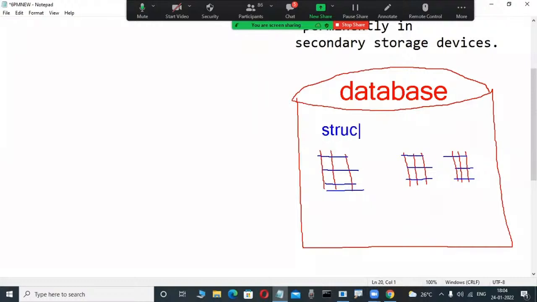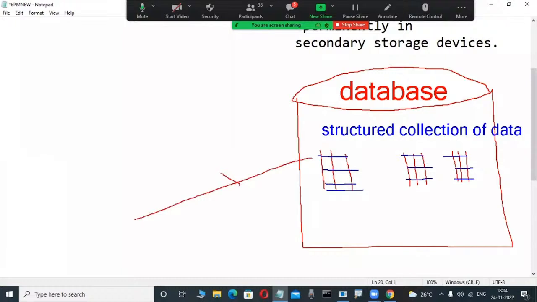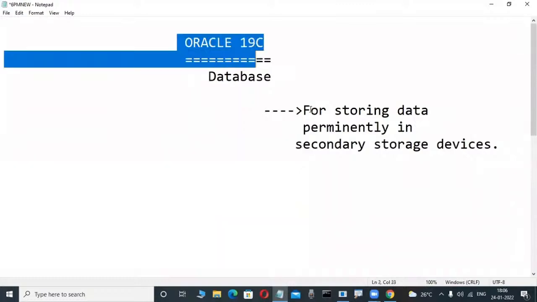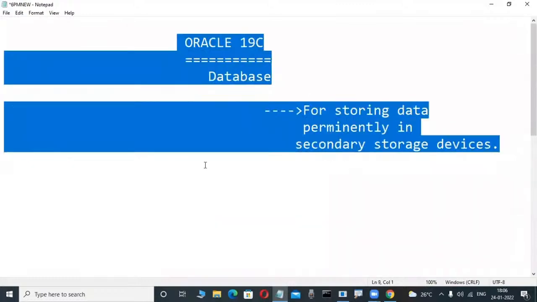Always these databases store a structured collection of data, organized fashion only. Once a structured collection of data is there, for handling and operating this data, which language? Very good, SQL, structured query language. That's why these databases are implemented based on the relational data model. What is that? Today I will tell you.